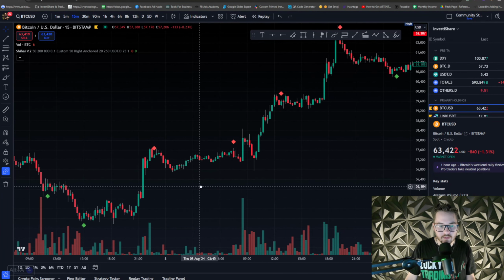All right, let's go with the short. See, we got this directly within the tweezer. Enter here. Stop loss right above. 1 to 2. We would have gotten out right within this wick. So we can add that to our W list. So we gained 1.88. Add profit. We got a 66% win rate so far.